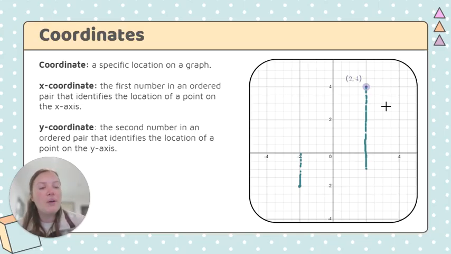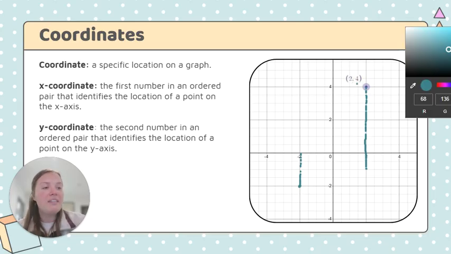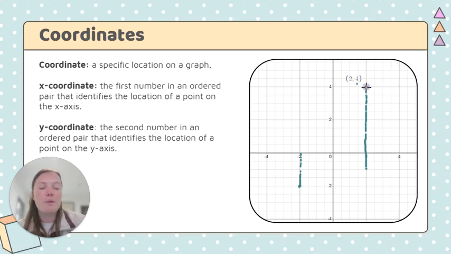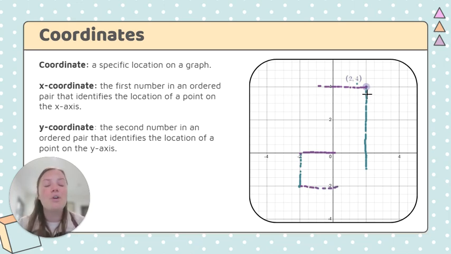Then we have the y-coordinate. It is the second number. Just like with the x-axis, with the y-coordinate here, we just draw a line going all the way over until we reach the y-axis. Oops, that's not the right spot. Our spot's right here. So in this case, we have the coordinate 2, 4. So we are crossing the y-axis at the point 4.